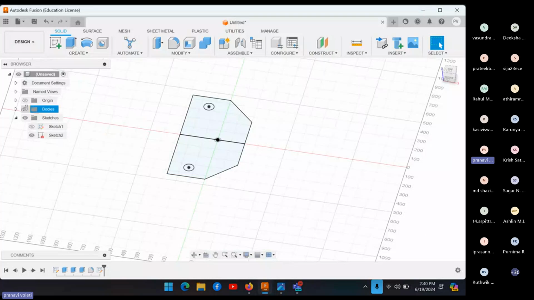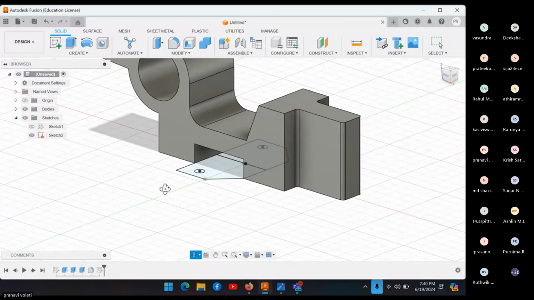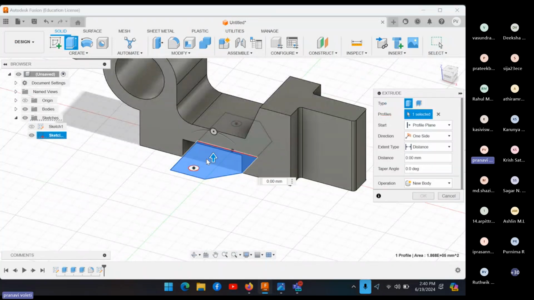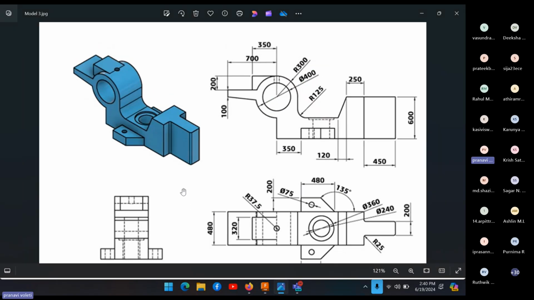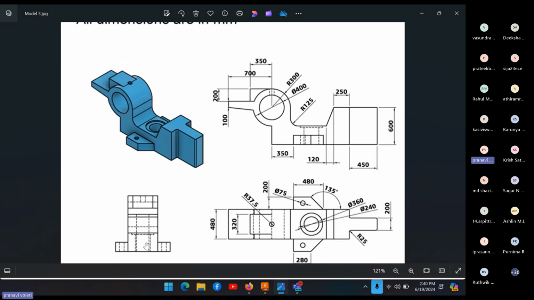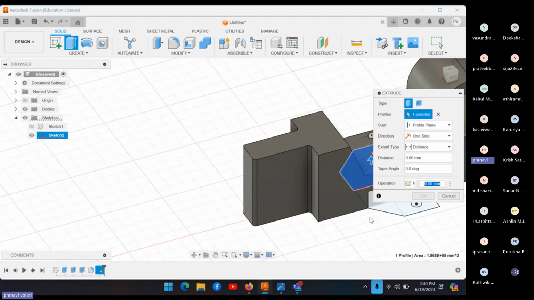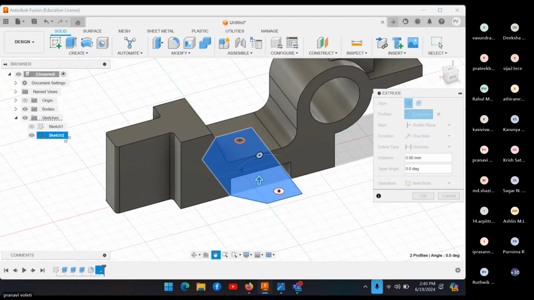So now unhide this body. And now we need to extrude this part. So click extrude. Do not select these circles because there are holes. You can see when there's a dotted line in the image, they are holes and need not be extruded. So except this circle, select the rest and extrude it.